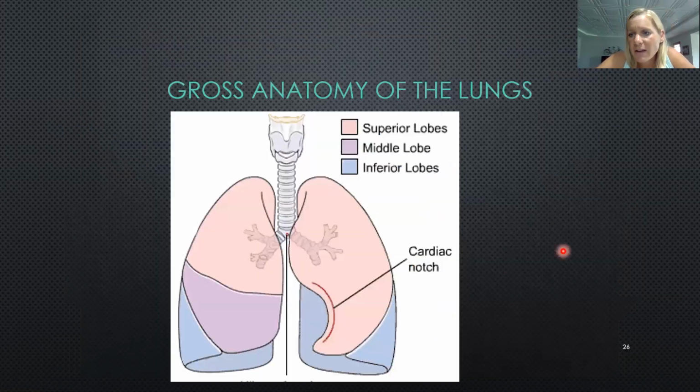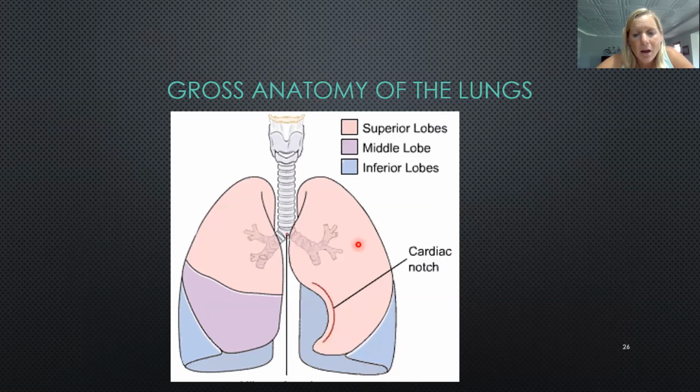Okay. So again, that gives us some information about what's going on from an anatomical standpoint as we look at the lung in general. And the next thing we want to do is zoom out and take a look at the gross anatomy of the lungs. When we are looking at this particular individual, the base of the lungs is at the bottom here. This is the concave bottom of the lungs, and the diaphragm will sit directly underneath here, and we'll talk about the importance of the diaphragm coming up.